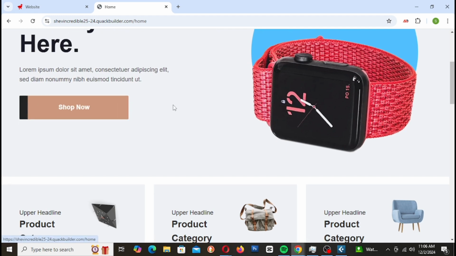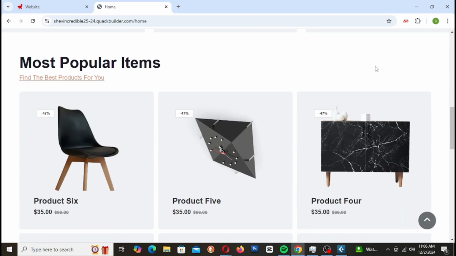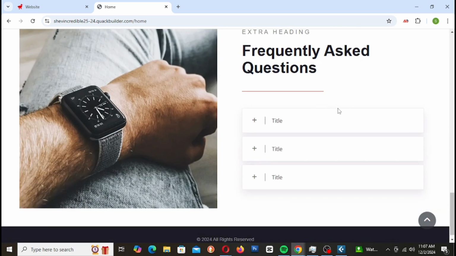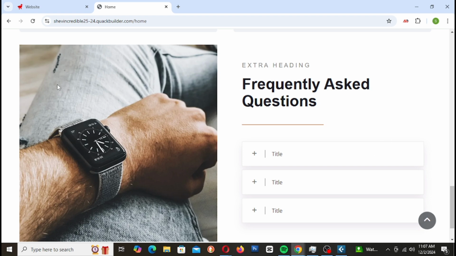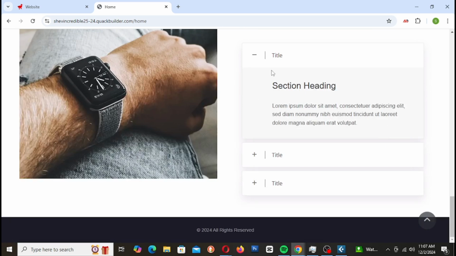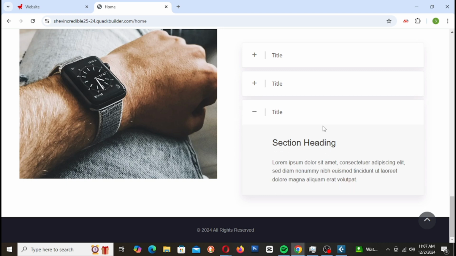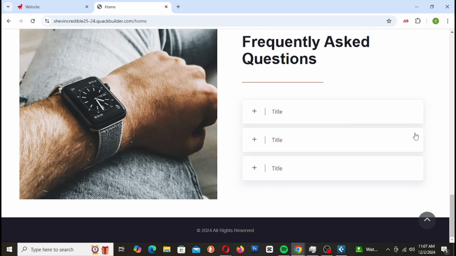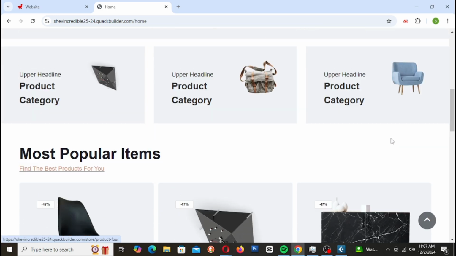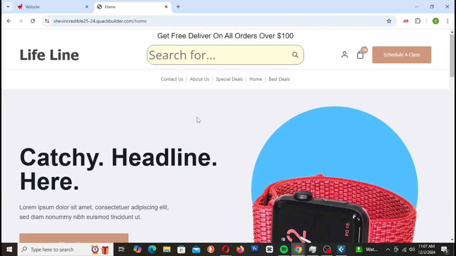All right, so they can shop, they can buy the watch, and if I scroll down here, we can have some frequently asked questions, and when they click it, they're going to see the question they're asking and the information in there. We're going to do that for 3 of them, and we can do it for more. We can have as many questions and answers as we want, but for right now we have 1 through 3 of them. All right, so that's for that page.